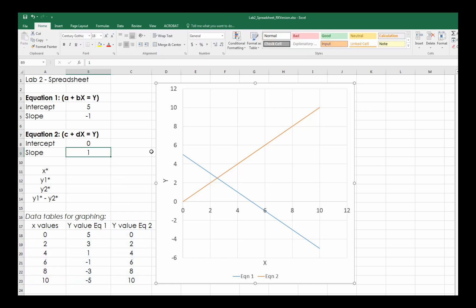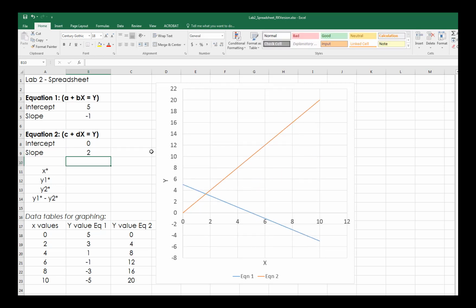So if I were to think about, what if the slope for equation 2 was doubled, right? It's 2 instead of 1. How does that shift everything that's going on over there? And you see it makes it a steeper line. So we said before that the y value where they crossed was 2.5, which is somewhere down about right here. And so it's clearly at some new higher value. And so you can see that.